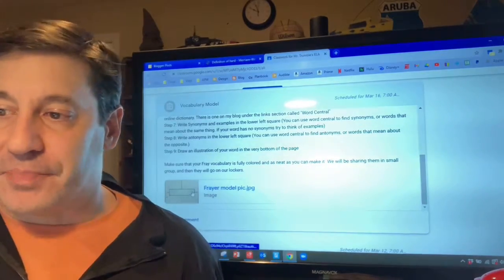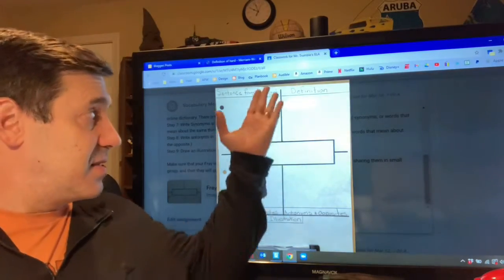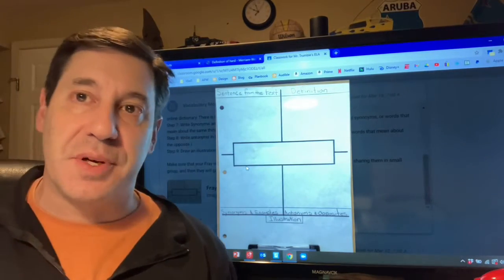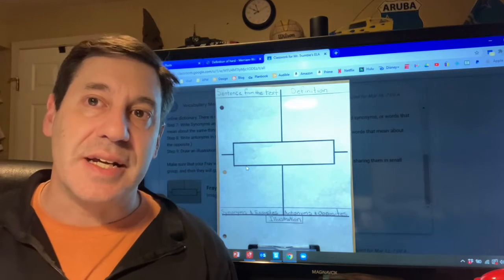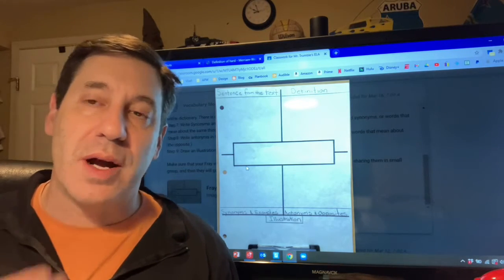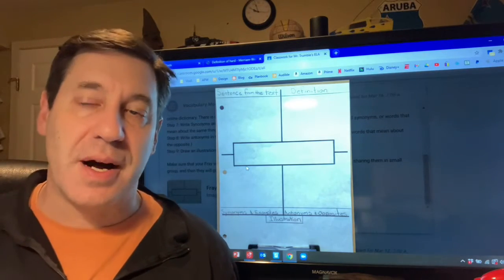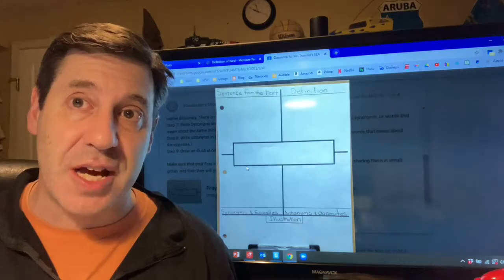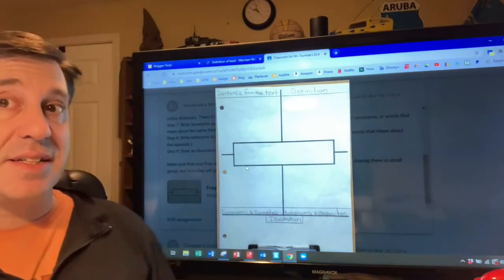If you click on it, and you have a printer at home, this is the blank copy. You could print this out for yourself at home. I apologize for not including one of these in the packet that I sent you. When I originally sent that packet out, we weren't planning on doing these models. But since then, obviously, plans have changed, so now I do want you to work on this. But that's a very easy template to draw.